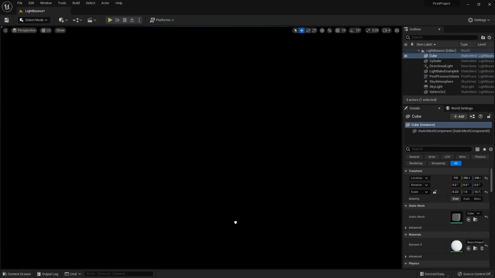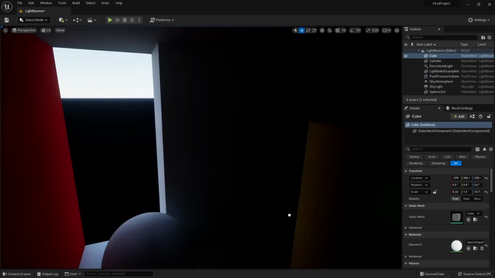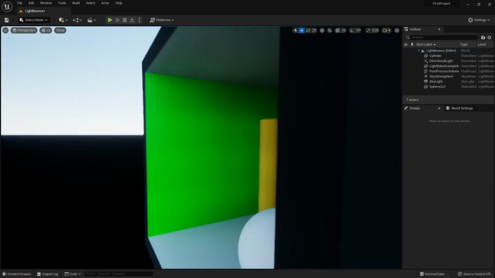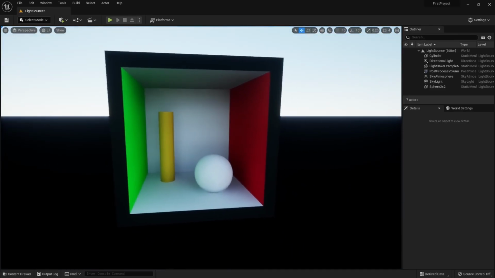And now notice how as I move my cube, the skylight slowly starts to illuminate our room. So that's why the skylight is a pretty big deal, since it allows us to capture our sky and project it onto our world as lumen lighting.